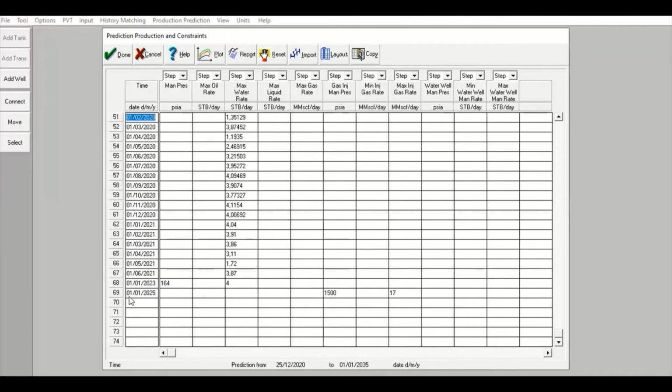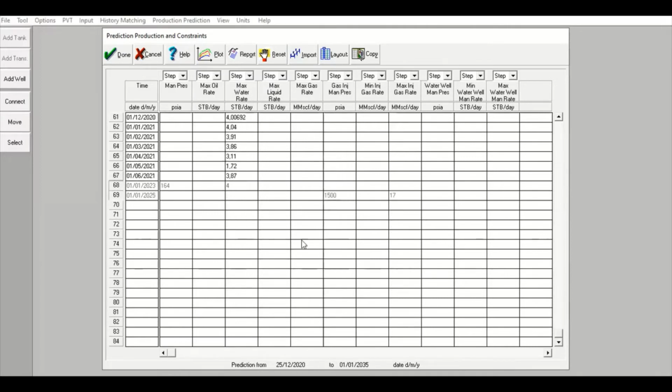And also for the CO2 storage, CO2 injection, I put future control for 2025, where I set that the maximum injection gas rate that will be allowed is 17 mmscf per day with maximum manifold pressure or wellhead pressure of 1,500. Now I want to put another strategy, another control, another constraints. So I will first deactivate these two rows. I don't need to erase them, I do not need to delete them. I just make them inactive to preserve them.